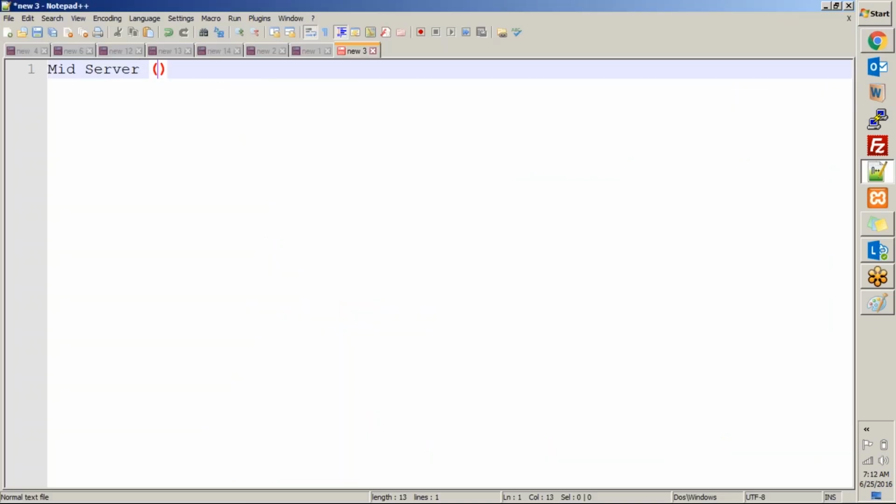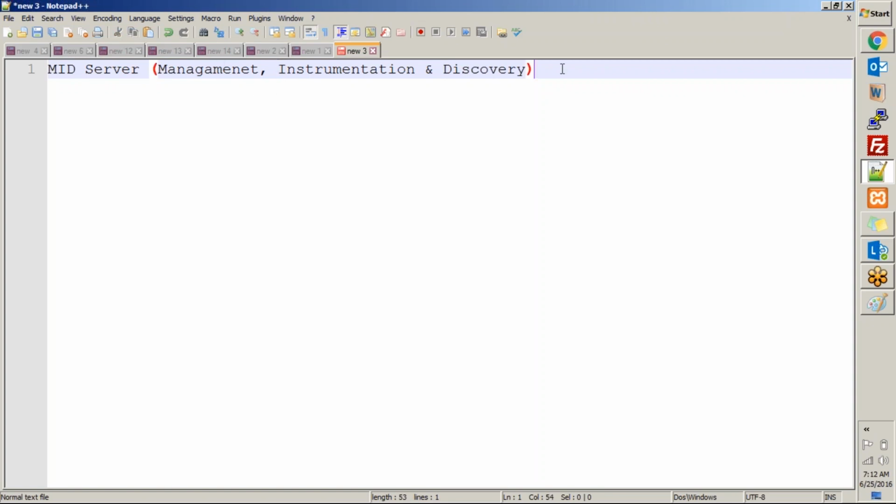And mid server stands for management, instrumentation, and discovery. M from management, I from instrumentation, and D for discovery.